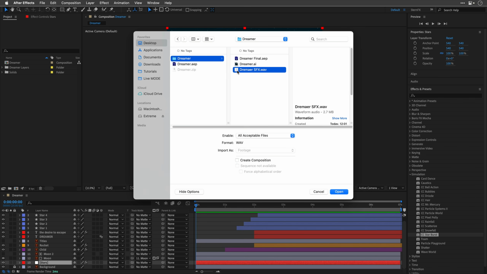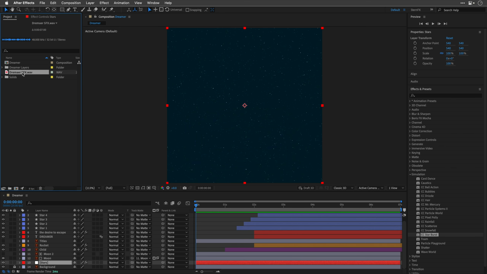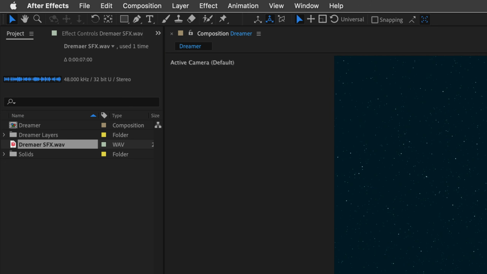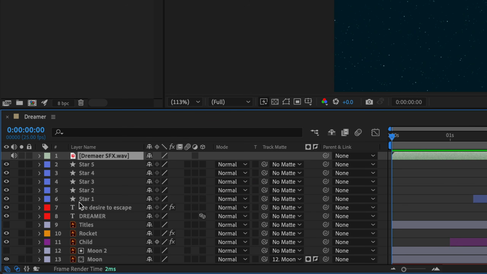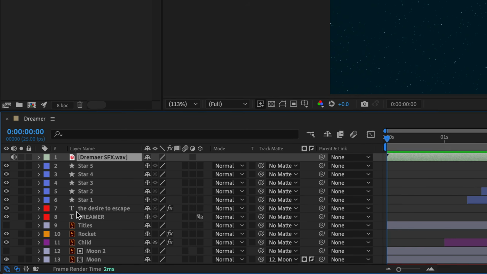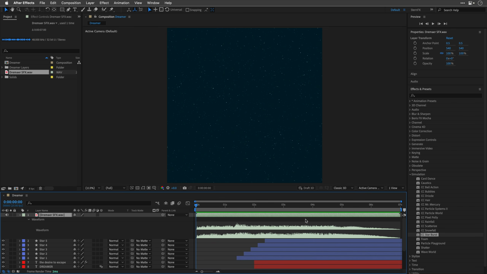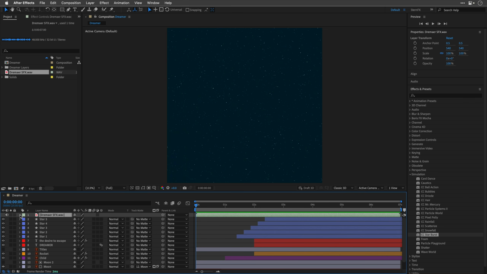exercise files, if you have access to it, the Dreamer sound effects file that I've created for you. I'll click Open and I'll drag and drop it on top of the composition here in the project panel, which is going to place the audio above everything else because it is an audio file. It doesn't have any pixels, so I don't mind. Now, if you want to have a look at the waveform, this is just a bonus tip. You can double tap the letter L. So LL in sequence is going to show you how this looks. This is just in case you're curious, but I think we need to hear how it sounds. So I'll collapse it and I'll preview the file.